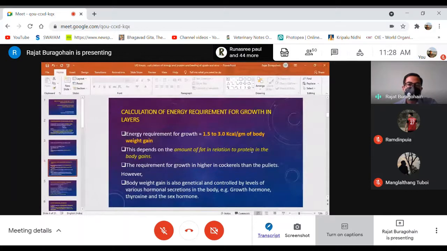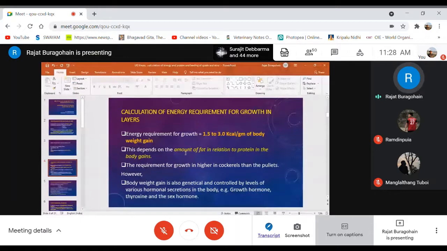And therefore, in case of broiler, if you think about the later part of their life, that means during the finishing stage, the requirement of energy is highest. This is because during the finishing stage there will be deposition of some fat, and also people want some fat to be deposited. Therefore, if we increase the level of energy in the diet, it will happen. Because of that, energy requirement is higher during the finishing stage than during the starting and growing stage.